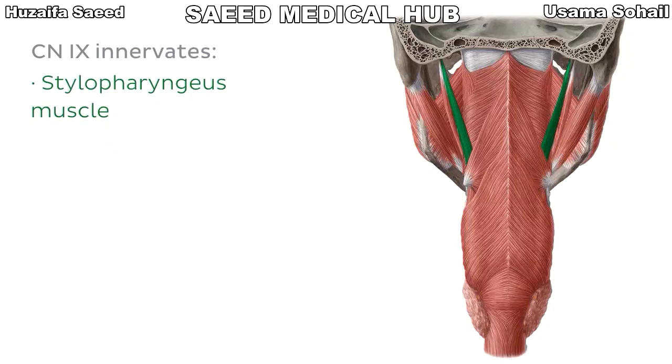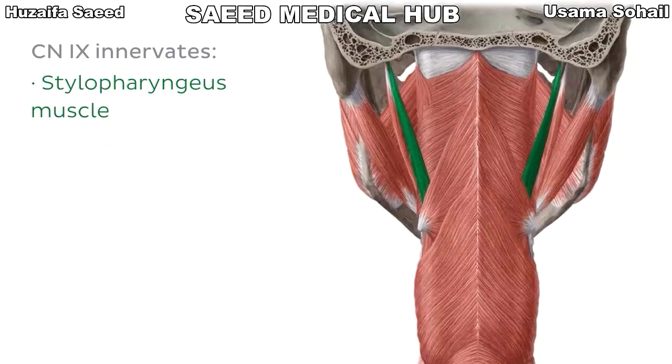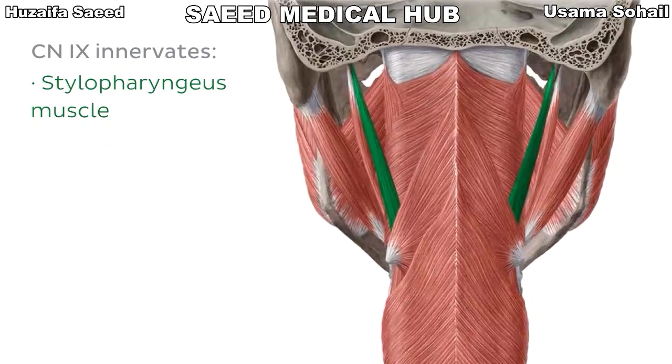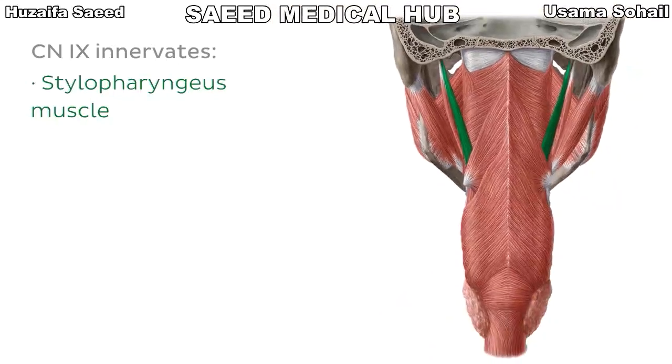This muscle is better seen from this posterior view of the pharyngeal muscles, where you see the stylopharyngeus highlighted in green. These bilateral muscles descend from the styloid process of the temporal bone, which you can see a little bit here, to pass between the superior and middle pharyngeal constrictor muscles right here. The glossopharyngeal nerve stays close to this muscle as it passes towards the pharynx, tonsils, and tongue.